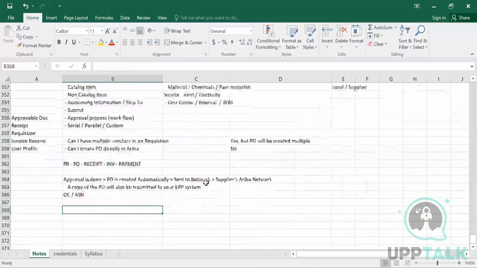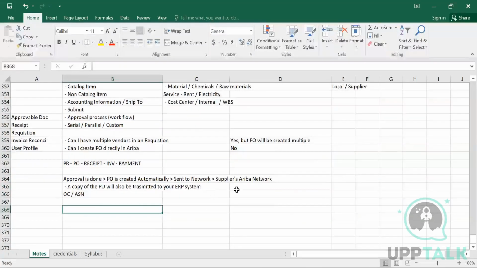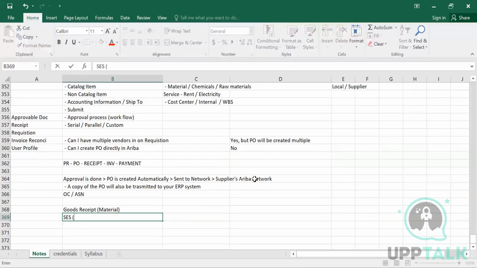Now, after the PR and PO creation, you will be doing a goods receipt. You do a goods receipt if the item you have created in the PR is a material type. Otherwise, you post a service entry sheet, if the item is in a service category.